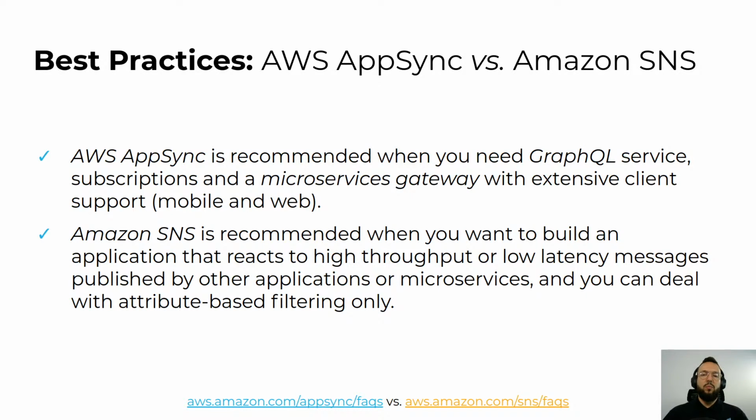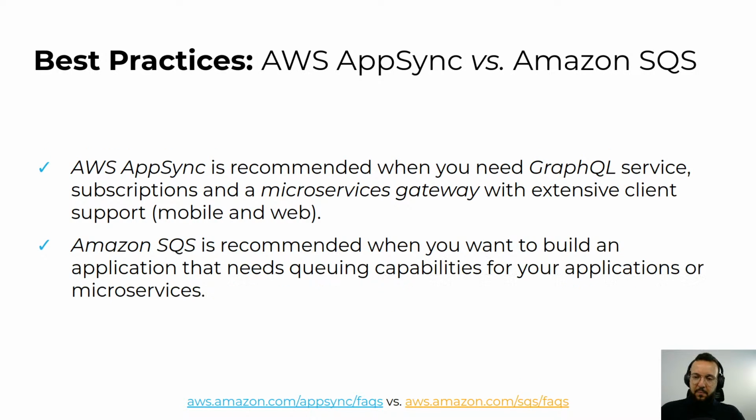I think that the best way to choose between Amazon SNS and AWS AppSync is to separate into two categories. If you need reliable and highly scalable unidirectional communication, I would go with Amazon SNS. And that's obviously often the case. However, if you would like to have a GraphQL service and bidirectional communication, a request-response pattern, then AppSync is the more recommended way, especially if you would like to have bidirectional channels like subscriptions.